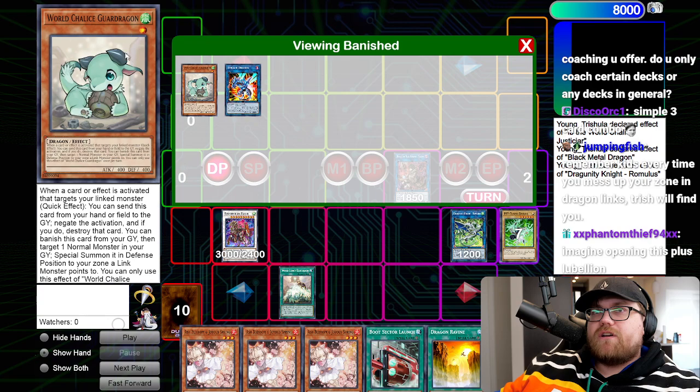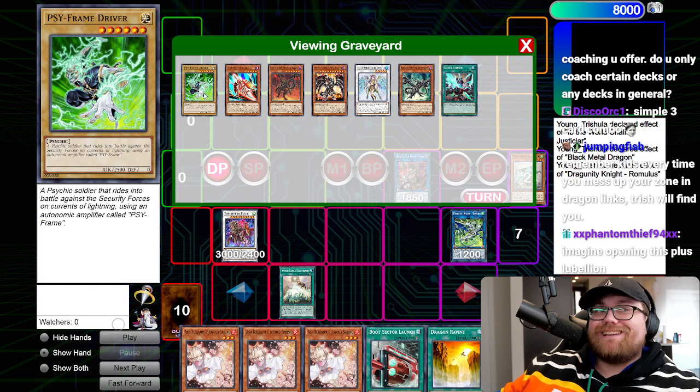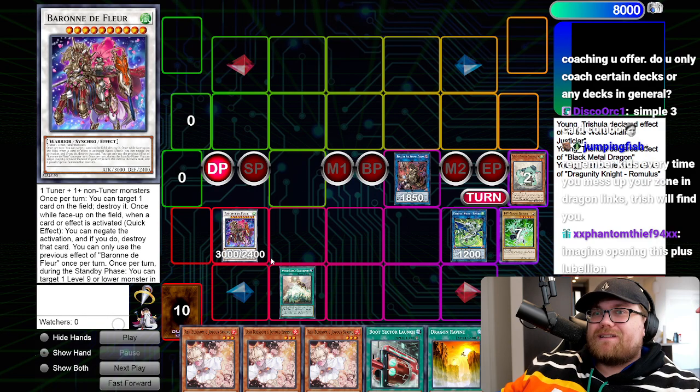Because if you didn't know, the little dog can just banish itself from the graveyard to summon any vanilla in your graveyard. And Driver is a vanilla. So Driver once again finds random synergy with Dragon Link. And because it's a 6 and Tracer's a 4, you make the Baron, and now you're protected from Nib. So they would have to Nib you before you make this Baron.